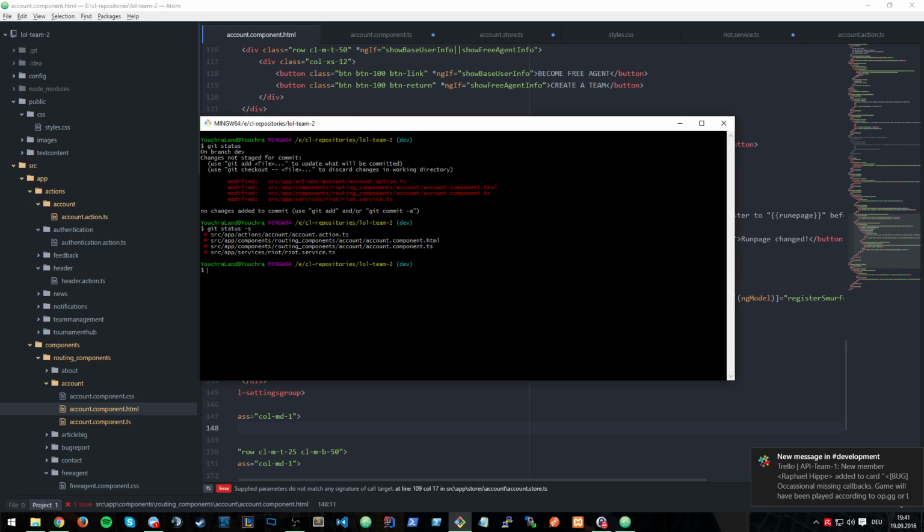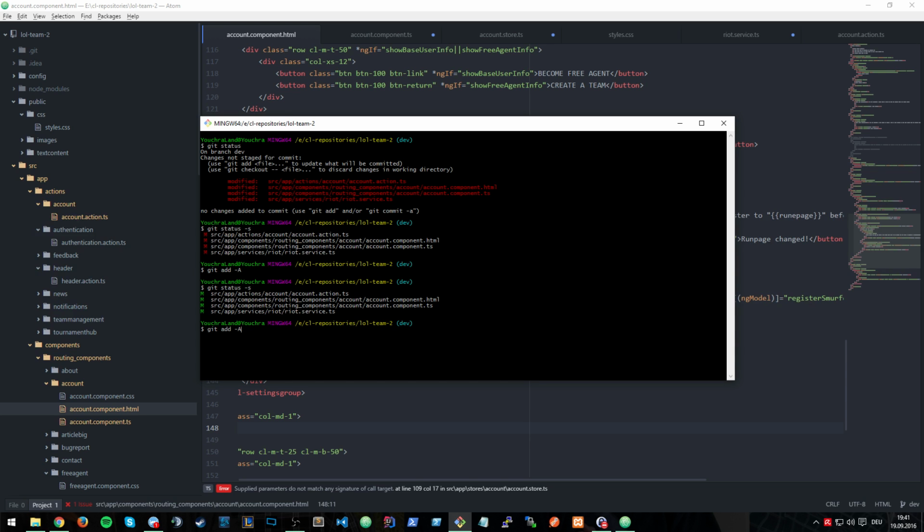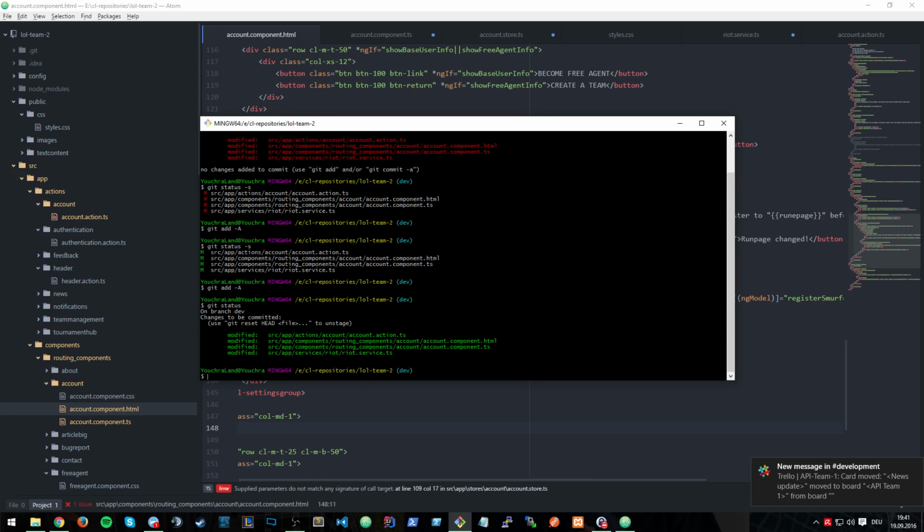Now you can do the git add -A command, which adds those files to another stage, I don't know what it's called. Whatever. I think they are now staged. And if a file is staged, it means it's ready to commit. You do a commit by typing git commit -m, and then you just do those single quotes, and in here you type your commit message, like "this is my commit message".